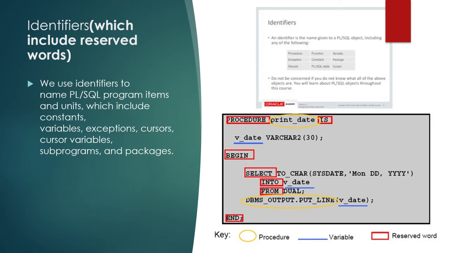Identifiers are literally just items and objects in the code. It's the keywords that define constants. It'll define a procedure. It'll define a function, and it gives all the keywords within the code of how to manipulate what it is you're trying to do. So select and into and from and then output, and all these things are the identifiers which allow the system to actually process through whatever it is you're trying to do and work with the data that you want to work with.